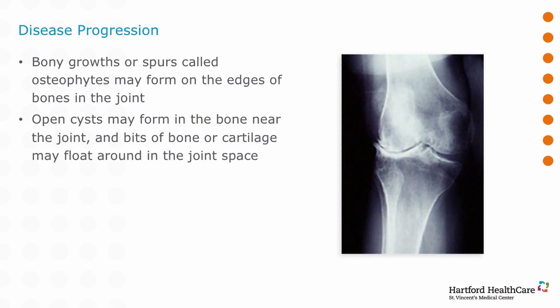As we watch with progression, we can see that on the outside of the knee this has progressed to what we call bone-on-bone. The femur has kind of dropped down into the tibia and is wearing a groove in there, and we can start to see the formation of little spurs to the side, which are osteophytes. You can also see in this x-ray that the knee is becoming more angled — in this case knock-kneed — and that is part of what we try to address when we consider total knee joint replacement.